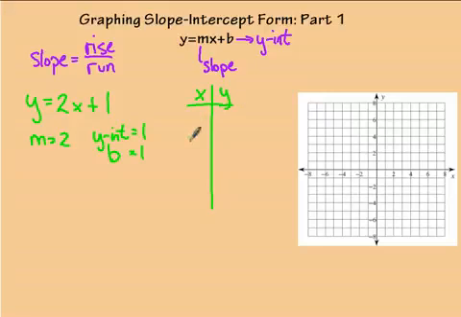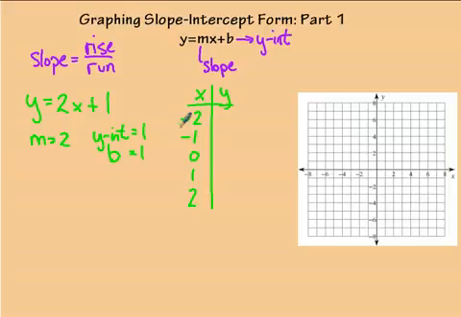And to pick x values, you can pick any random numbers. It makes sense to pick numbers that are easily graphed. Don't pick numbers like -12 or 34. I usually use -2, -1, 0, 1, and 2. And it's good to pick a handful of numbers because you want to see that they fall in a straight line. If they don't, you should go back and check your work.